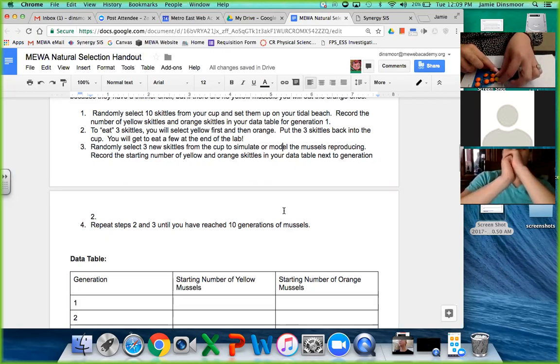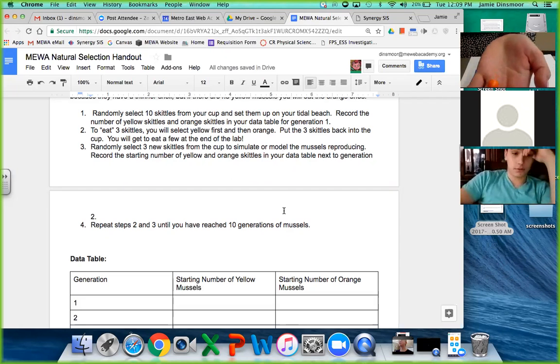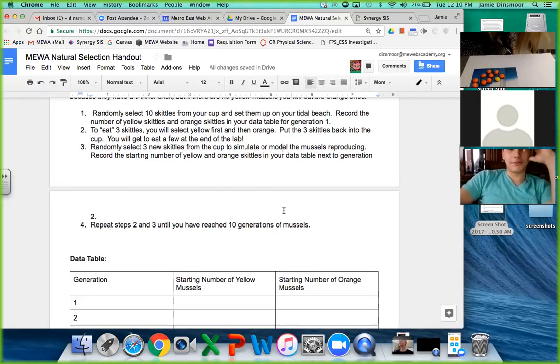So when I eat now, I'm eating all 3 of the yellow. I'm dead. Picking 3 random. All right. Oh, I got 2 oranges and a yellow. Okay, so look at how much this population has changed in such a short amount of time here. I am down to only having 1 yellow available and 9 orange. So I'm gonna eat a yellow. Now I'm forced to eat 2 oranges because there's no other yellows. Put them back, reproduce.